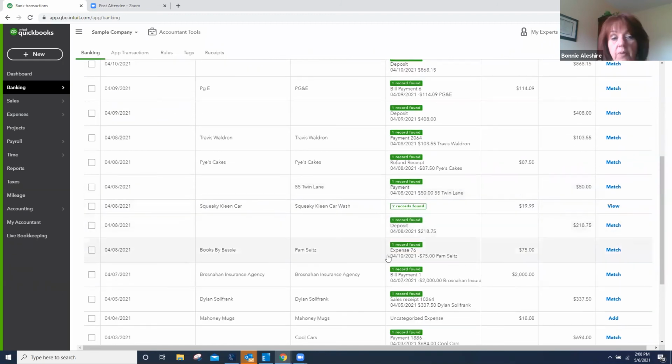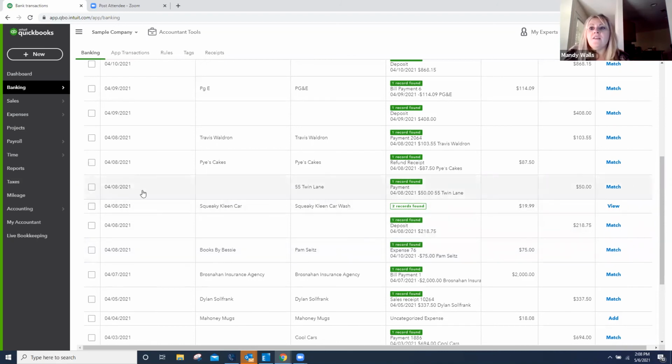It's helpful from a bookkeeping standpoint. I worked in bookkeeping for a long time, and being able to go back and search and know who I bought something from and pull a receipt is super helpful. And at any given time, they're training IRS auditors to learn how to use QuickBooks. So if they're not seeing detail, they're going to come after you. They're going to want to know what it is. They might be looking at something that's a couple of years old, and you're going to be scrambling for receipts to even know what vendor you paid. So it's always a good habit to include a vendor.